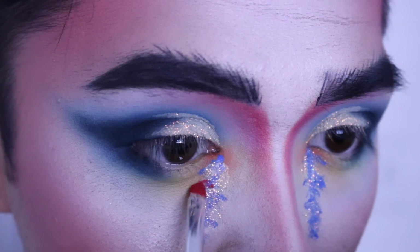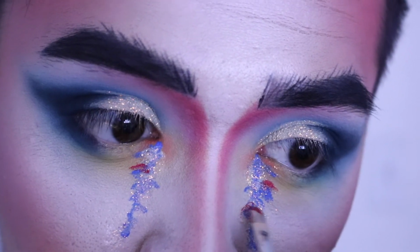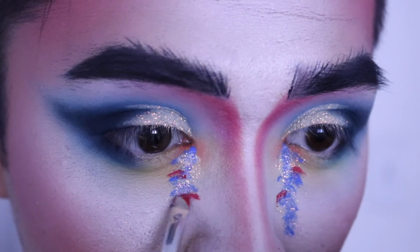Now I'm adding a red cream base. I really like this color combination.